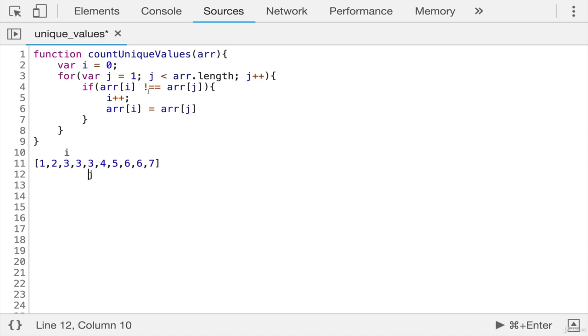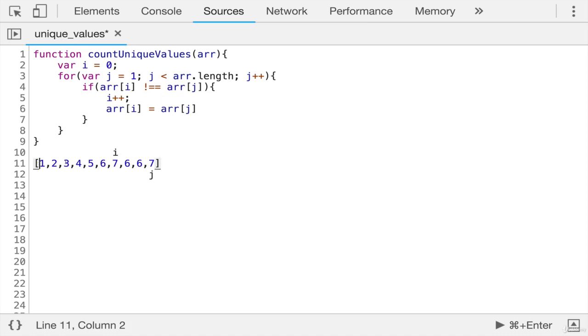This time they are equal. When that's the case, we don't do anything. j increments automatically because of the loop. So 3 and 3 are equal. Next time through, j goes up to 4. Now we have a mismatch again, so first we technically move i up, and then we put 4 here. Now we're comparing 4 to 5, so we do the same thing. We move up, we put a 5 here. Now we're comparing 6 to 5, so we move up and we put a 6 here. Then we move up again, they match, so we don't do anything. Move up again, we put i right here and we put a 7 there.